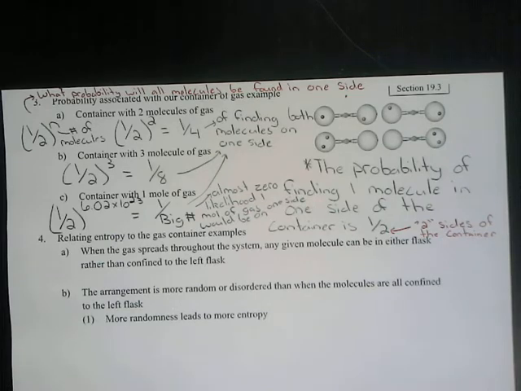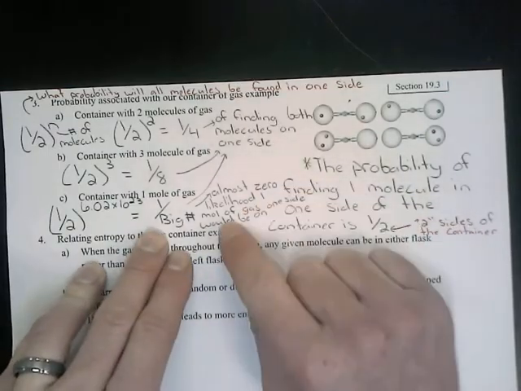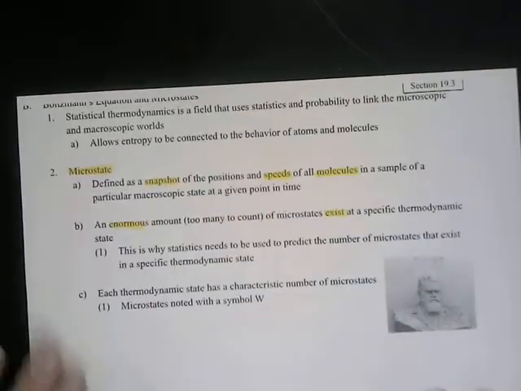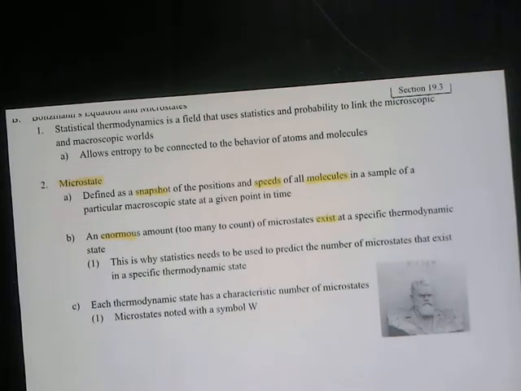Now, this probability here is really associated with entropy, and so how we tie all this probability together is this. We have this scientist by the name of Mr. Boltzmann here, and he was able to say, okay, in reality, what are the chances of something like this happening? Well, it's very small. And what Boltzmann did is he did a bunch of stats work that was really similar to what we just did, or that was his basic premise.